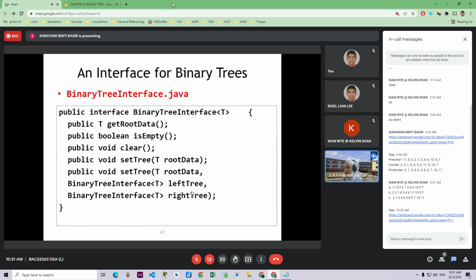So here we can see public methods that can be overridden later. Okay, so this is the interface. We have the clear method and step 3.